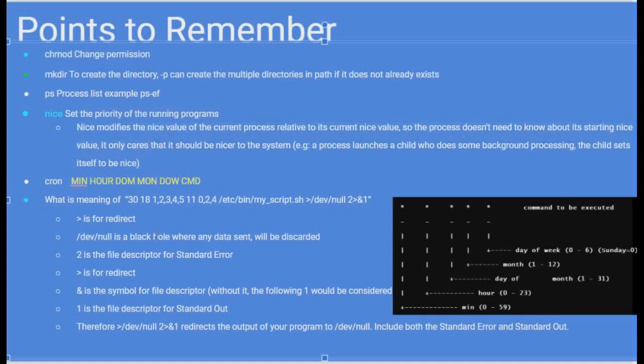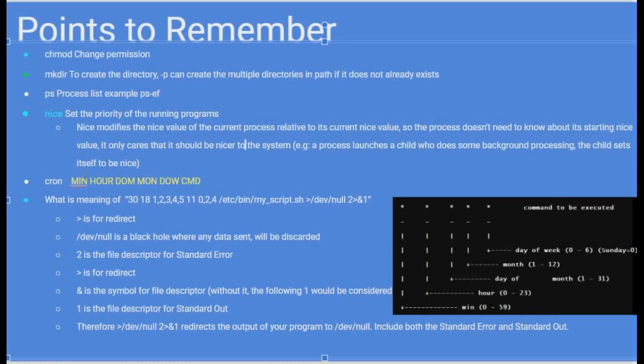So cron is just a scheduler kind of thing. It has a particular syntax that you provide in a cron file. It can be a system cron, or if you have different users on a system, they would have their own cron. Whatever executable file or script you provide will be run as per the schedule defined in the cron file.